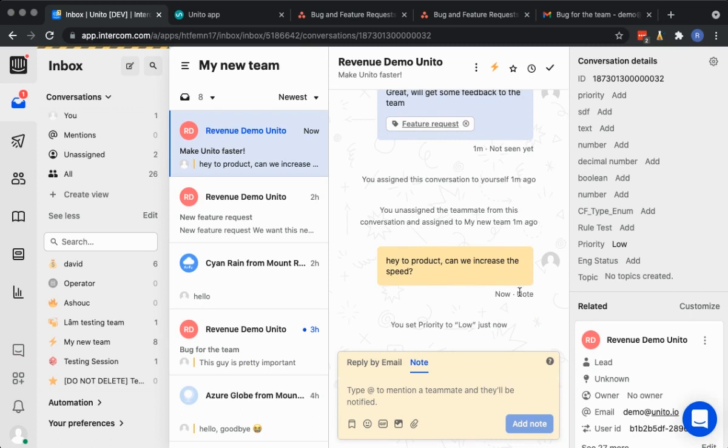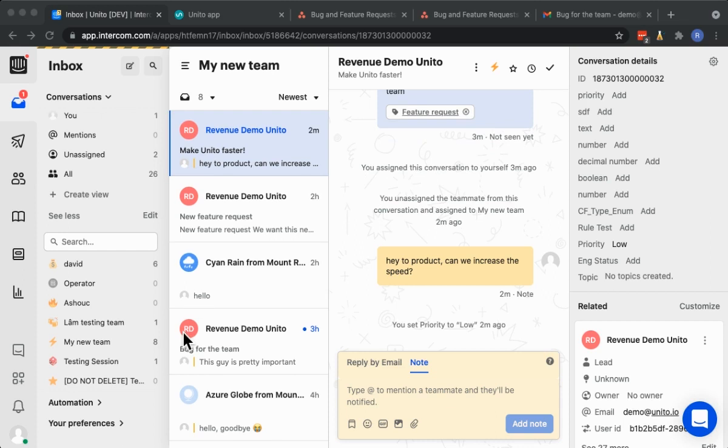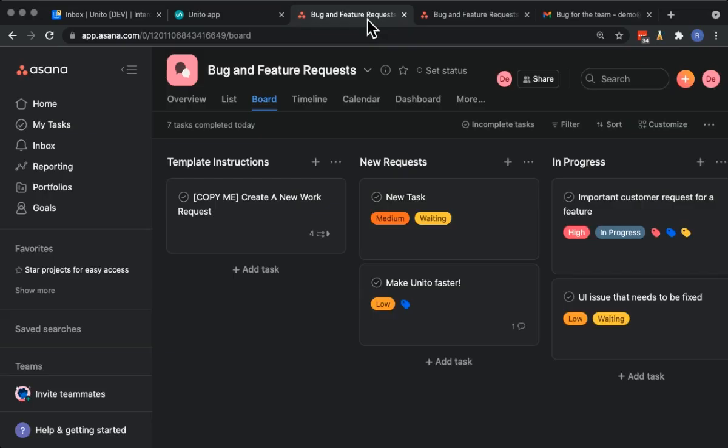So without this feature request, this conversation wouldn't sync into Asana, but with this feature request turned on, now I'm going to be able to see that the feature request is going to be populated across the two tools. So I'm going to give this a couple of seconds to propagate. Our Intercom integration does work every 5 minutes because we don't have live sync on it just quite yet, but I can trigger that manually.